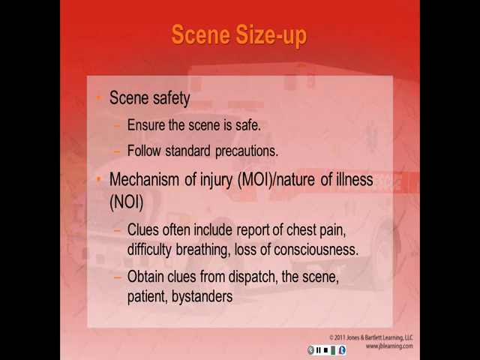For scene size up, always ensure that the scene is safe. You need to ensure the scene is safe for you, your partner, your patient, and bystanders. You need to determine the necessary standard precautions and whether you will need additional resources to assist in moving your patients. Determine the mechanism of injury or the nature of the illness, and use information from the dispatcher, clues at the scene, and the comments of family members or bystanders.